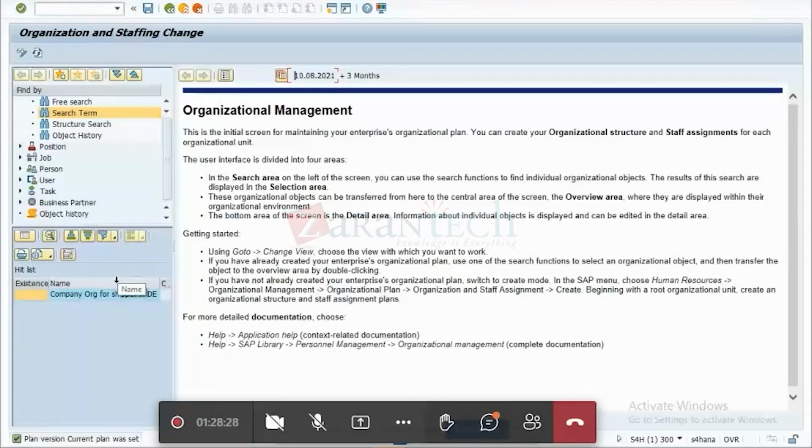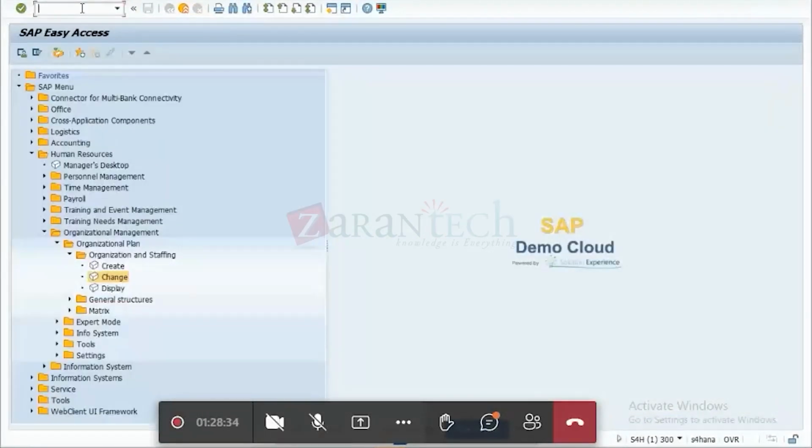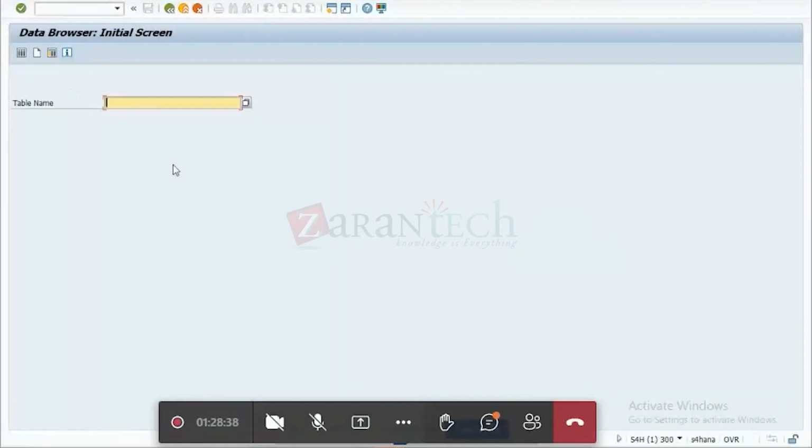And if you want to see whether this data exists in the database, you go to a database table. The name of the database table is HRP1028. So this is again an HR table, you see from the starting point HR. HR, Human Resource Personnel Management System, that is the full form. And this is the code which we use for tracking different organizational units within HR.